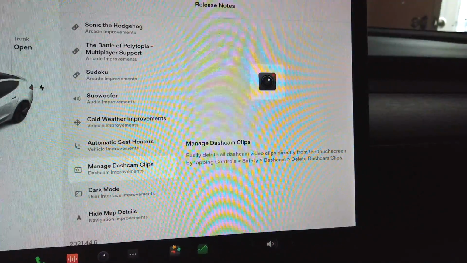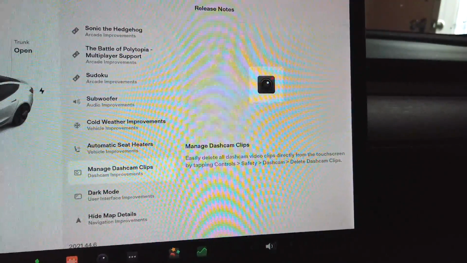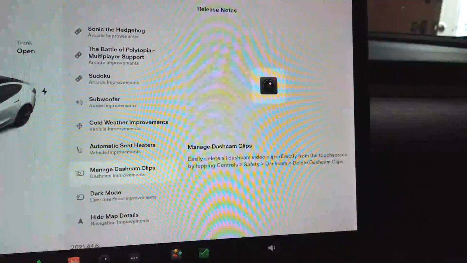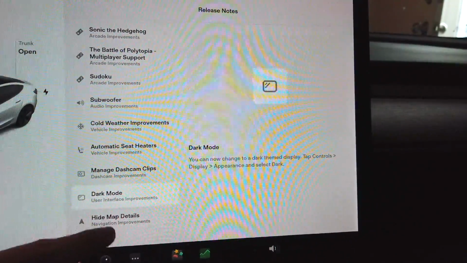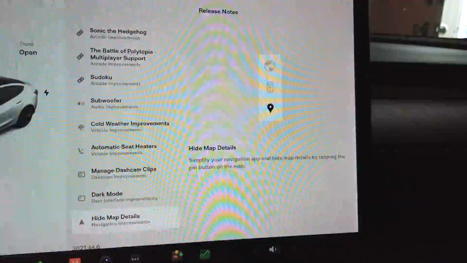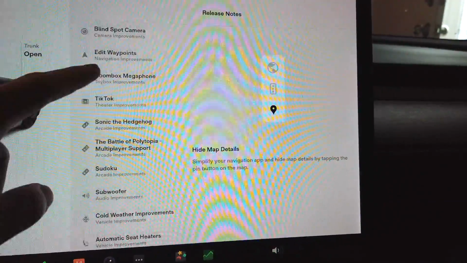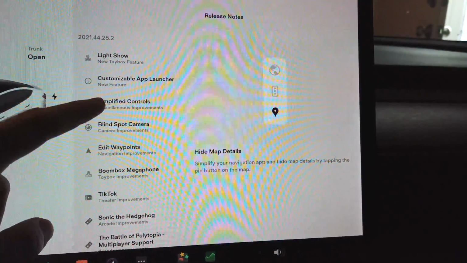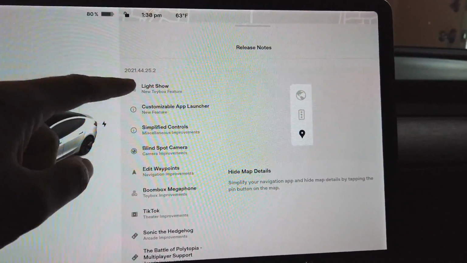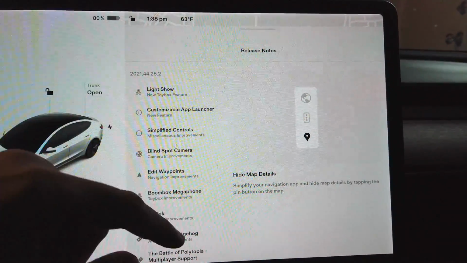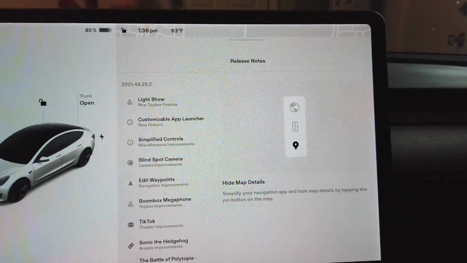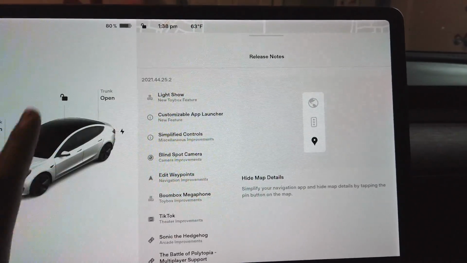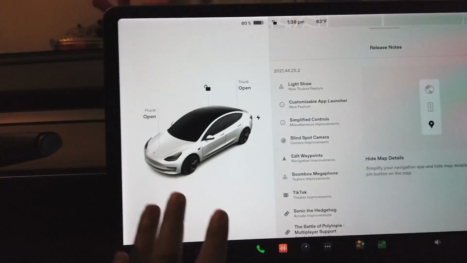Easily delete all the dash cam video clips directly from the touchscreen. Dark mode. Height map details. Okay, so that's it on the release notes of the 2021.44.25.2.